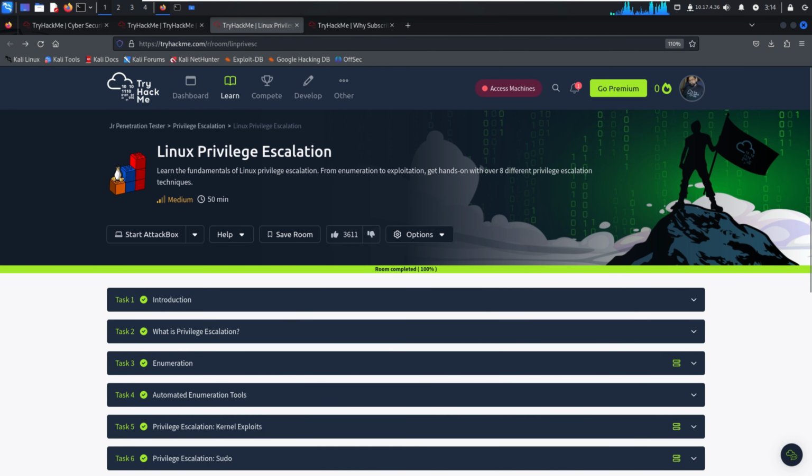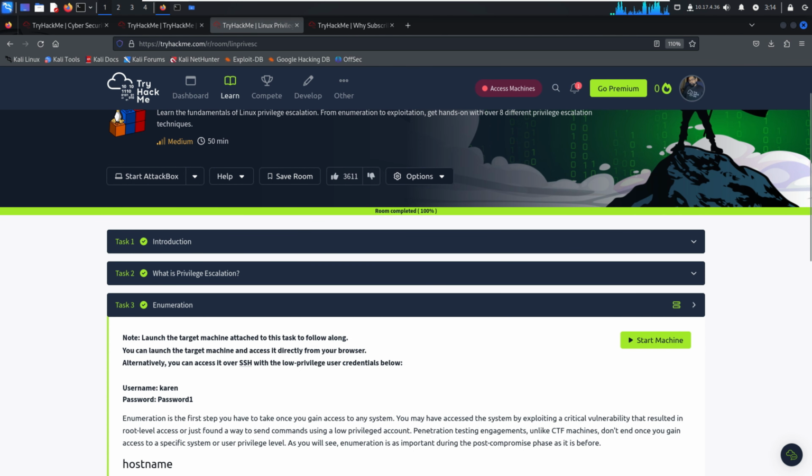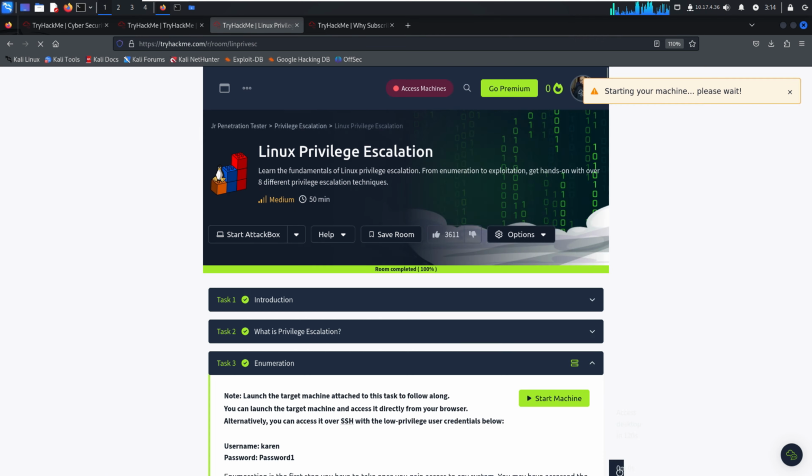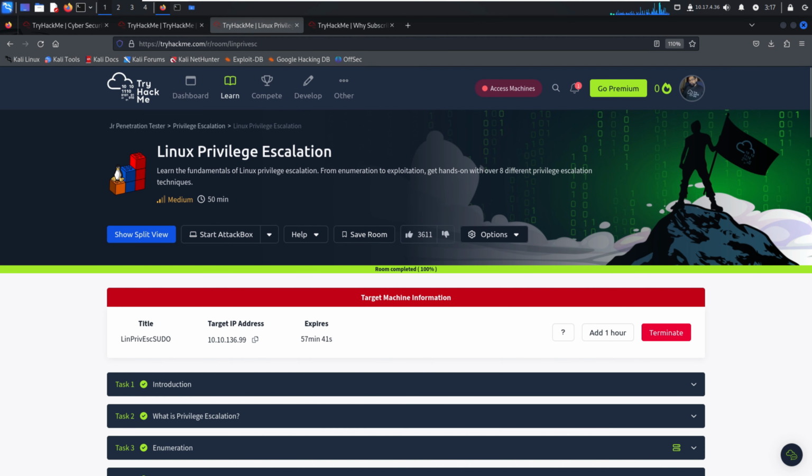So it's still showing me the red part. In enumeration, I can show you the start machine. Whenever we click on start machine, we can see the target IP.